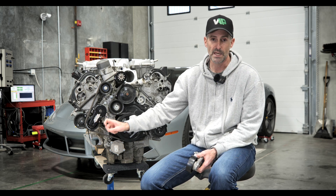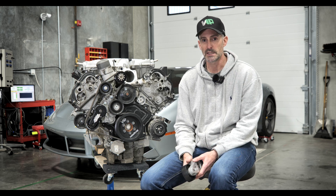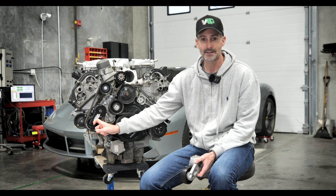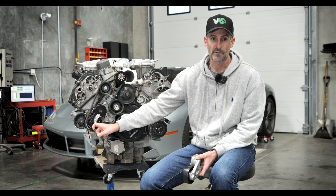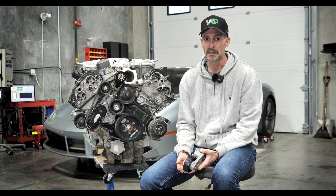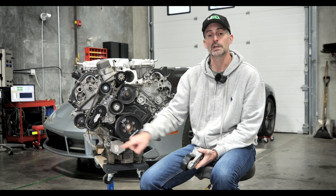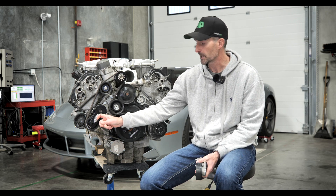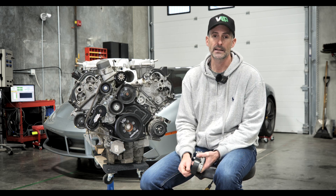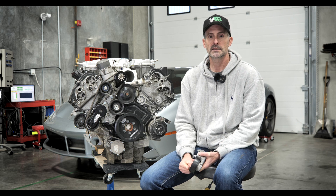This tensioner is considered a mandatory item if you're running a 2300 blower. But for anyone who needs a tensioner replacement, or is seeing belt wear or witness marks on the tensioner body, this is a fantastic upgrade — it's not significantly more expensive than the factory item and is cheap insurance against belt slippage or belt failure. These are available now on our website and will be shipping in January 2025. It's a very simple install and gives a lot of peace of mind.